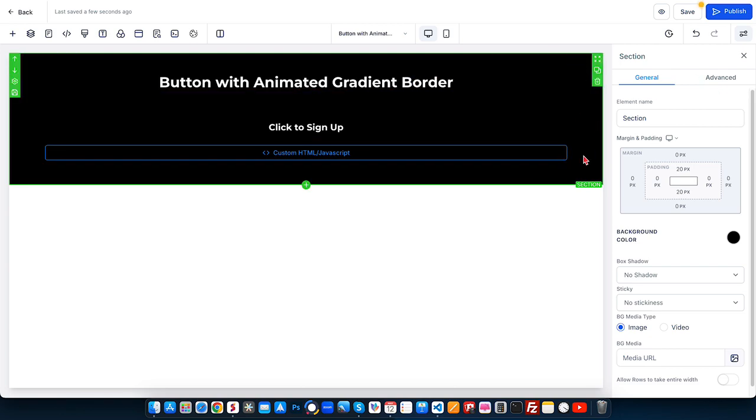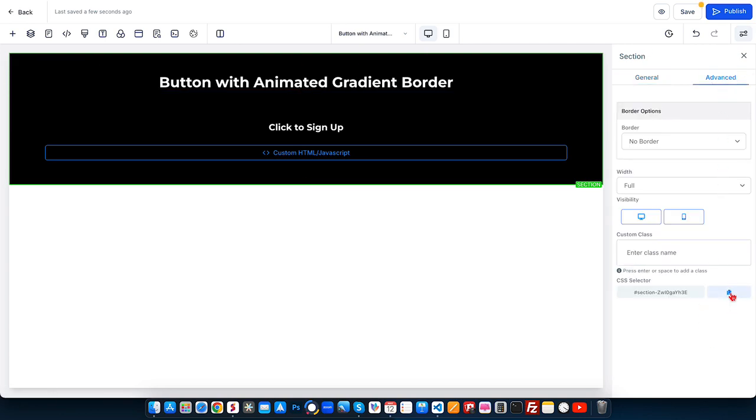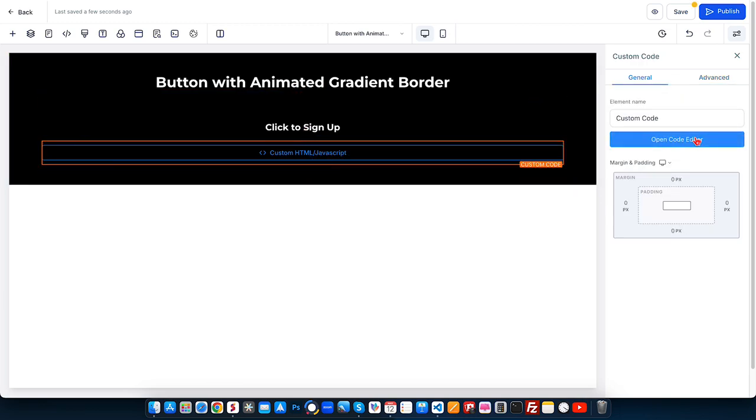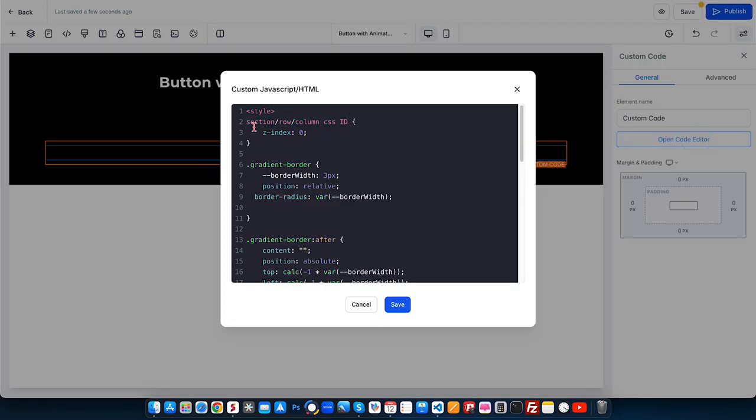Here is the entire section, and from the advanced tab I will get the CSS ID. I'll go back to the code, and you can see here you need to replace your section, row, or column CSS ID, where you already added the button. We need to put that CSS ID.